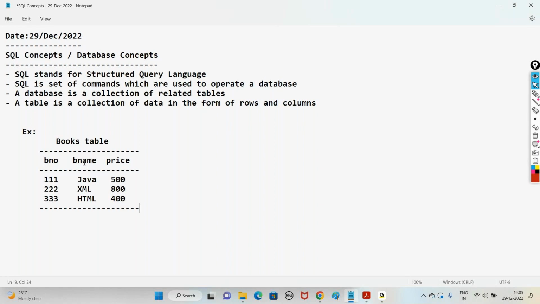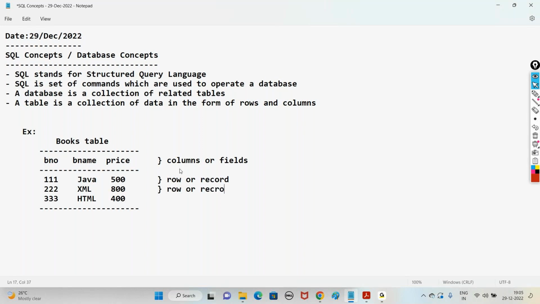So in this one, BNO, BName, and price, we call them columns or fields. This 111 Java 500, we call it a row or record. This one is also a row or record.